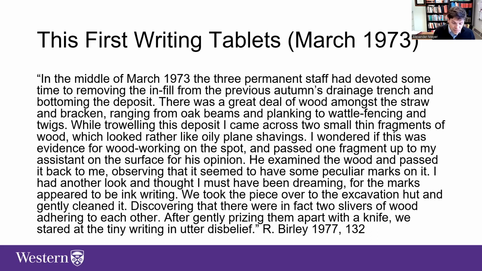Robin wrote, in the middle of March of 1973, the 3 permanent staff had devoted some time to removing the infill from the previous autumn's drainage trench and bottoming the deposit. There was a great deal of wood amongst the straw and bracken, ranging from oak beams and planking to wattle fencing and twigs. While troweling this deposit, I came across 2 small thin fragments of wood, which looked rather like oily plane shavings. I wondered if this was evidence for woodworking on the spot and passed one fragment up to my assistant on the surface for his opinion.